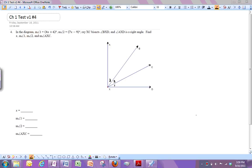Okay, so now let's do chapter 1 test version 1, number 4. Again, make sure you're doing the right version, because there were two. All right, so for number 4, we've got this info.